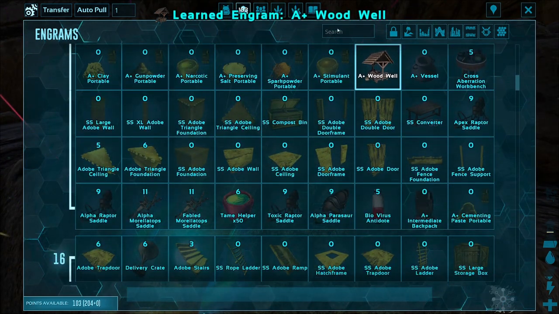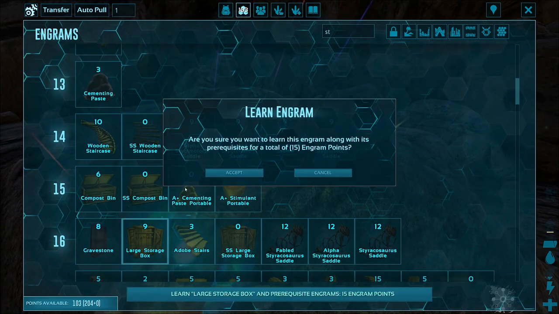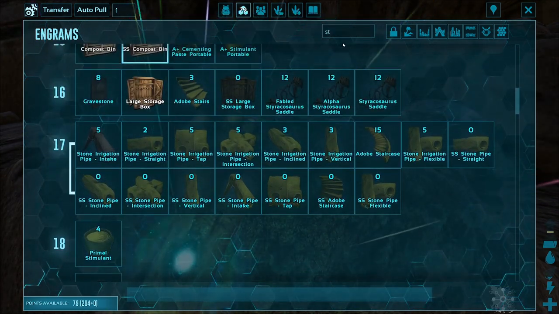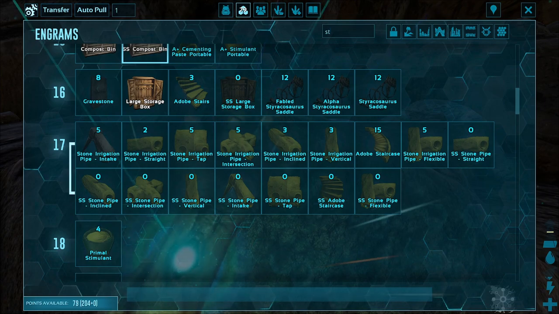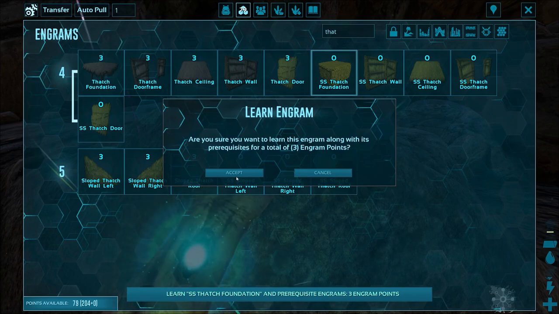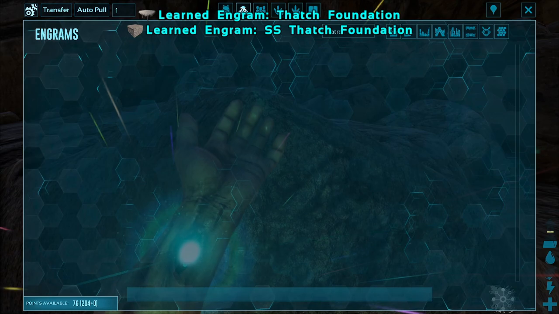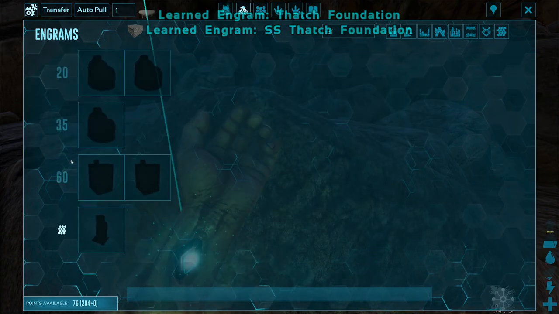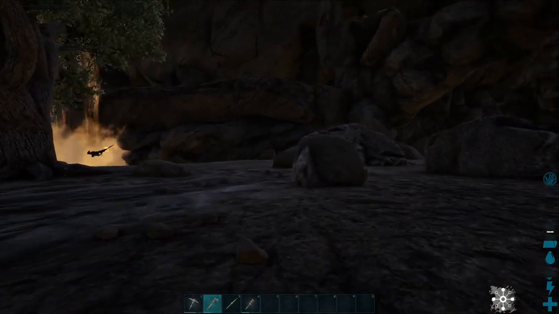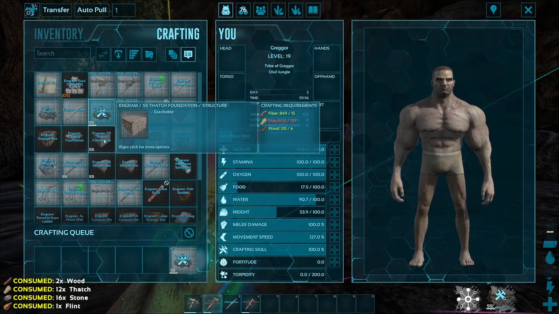Okay, so can I make stone yet? Or just wood? Oh, no, I can go stone, I think. No, I can't yet. Okay. I guess I just make a thatch foundation because I just want to get some sort of spot to put my refining forge. And I'm not even high enough level. That's alright. By the time I get the resources, I will be. I shouldn't have done that.